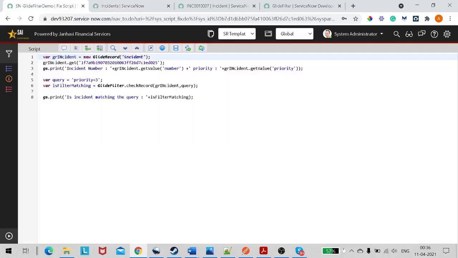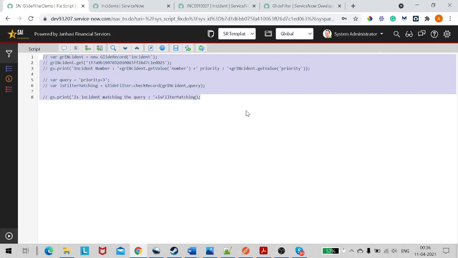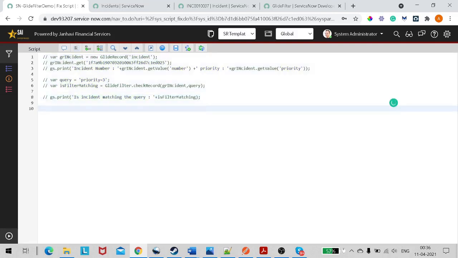So what I will do, I will comment this thing out. And over here let's do it, variable incident equal to new GlideRecord incident.